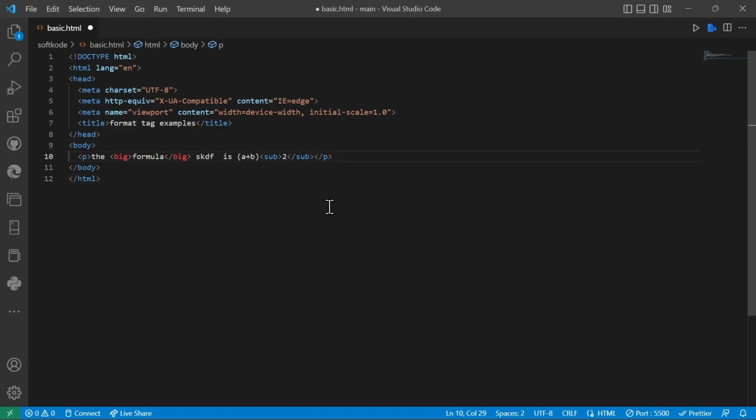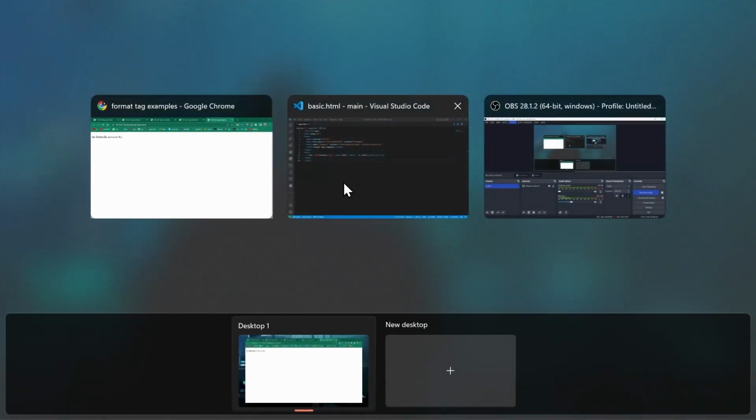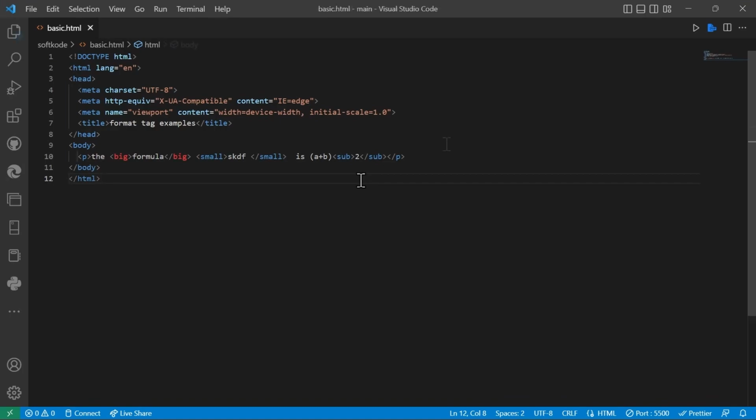I will place this in small tag and copy this content and paste between the small tag. So let's open this in live server. You can see this word is smaller than is and a plus b whole square, while the formula is larger compared to the normal words. So I hope you got the formatting styles in HTML.